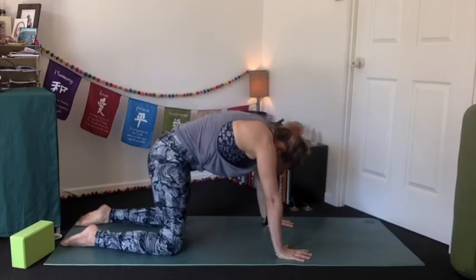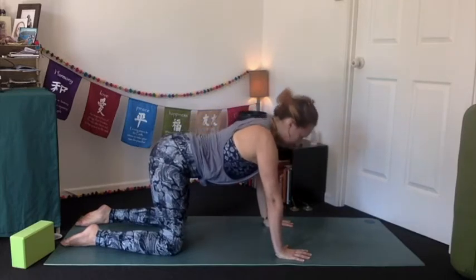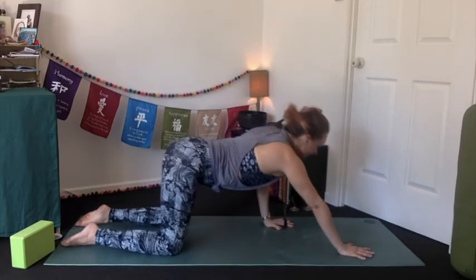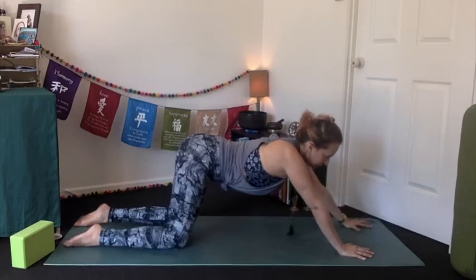And slowly start to come back to center. Now, start to walk your hands towards the end of your mat. So we're walking those hands a little further out in front.